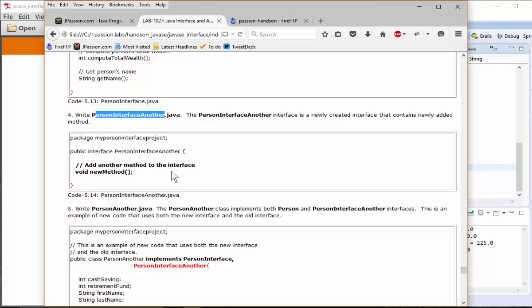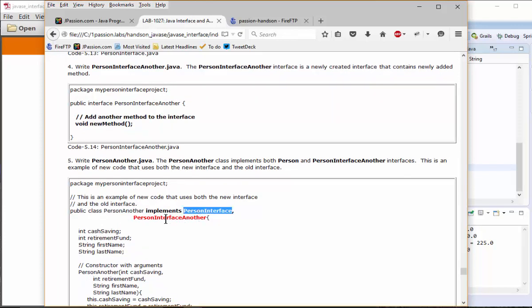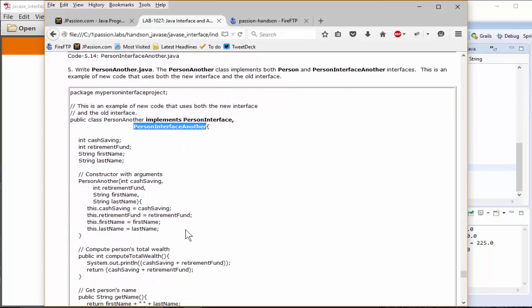Oh yeah, one option is you can create another interface, like a Persian interface another, that has the new method. Then the Persian another class is not only implementing the old interface, but also implementing the new interface. So this is one option.